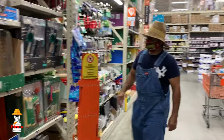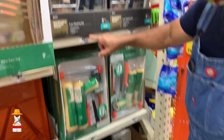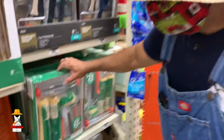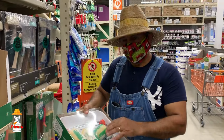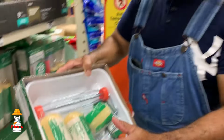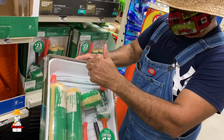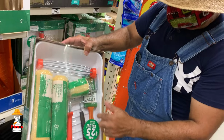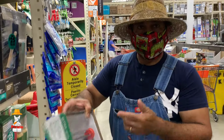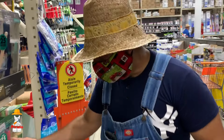So as you can see, you got two different kit tools for this project. One is $13, one $11. I usually go to the low budget because with this kit you got all the tools you needed for the project. You got two rolls, a small roll, the handle, the brush, plus the container. So this is a very good kit in the low budget.